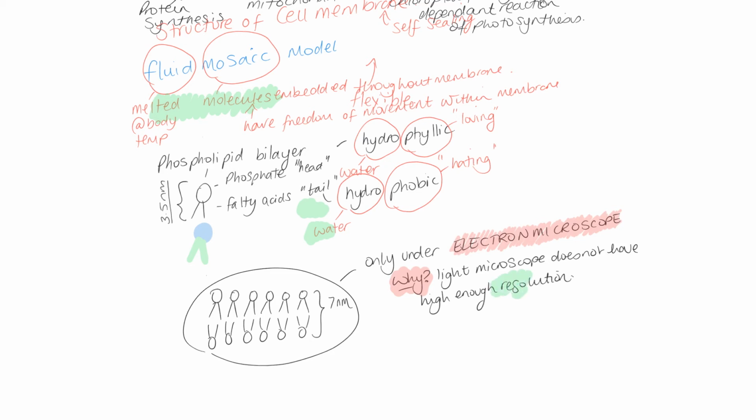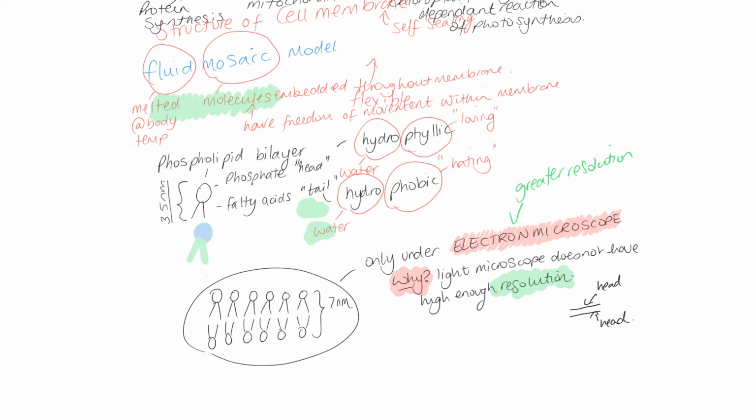One little extra note about when you look at the phospholipid bilayer under the electron microscope: it will look like you're seeing two dark lines with a gap in the middle. This is because under the electron microscope, you're seeing the phosphate heads but not the fatty acid tails. The stain that scientists use to see the cell membrane binds to the phosphate heads, but it doesn't bind to the fatty acid tails.